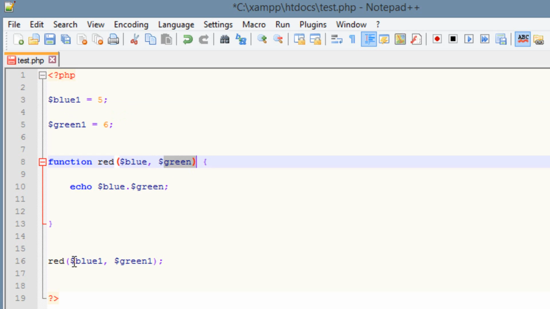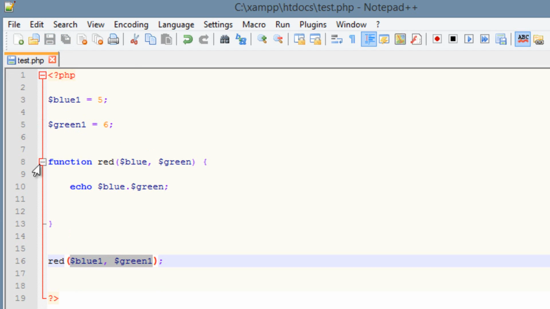So then when we call the function, we have to make sure that we add those two variables. That's how it knows which arguments to pass through, because we added the variable names inside of this function here. We added the arguments inside this function. So we could declare as many variables as we want, but if we don't add those variables into this function here, it won't get passed through.